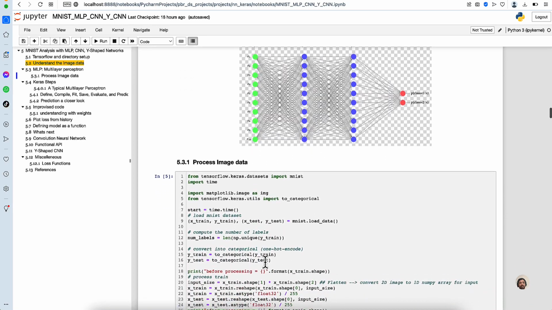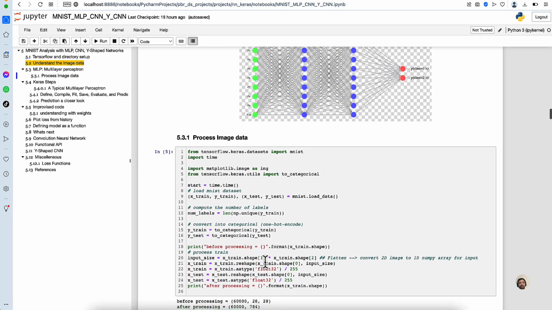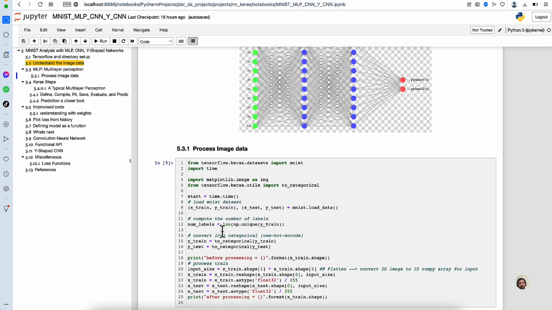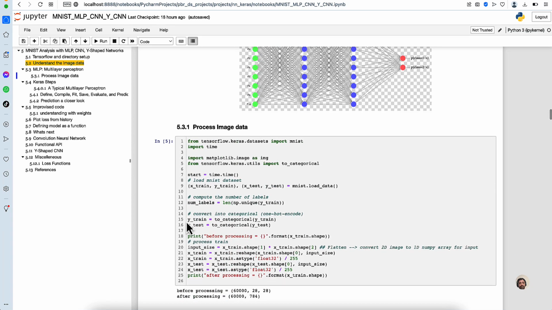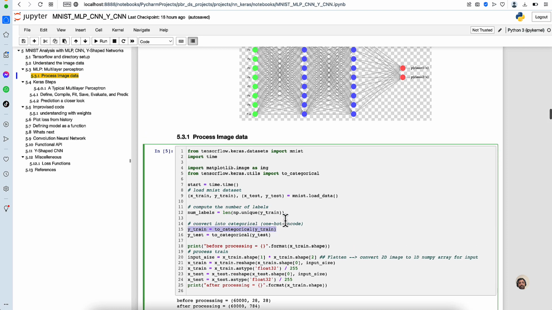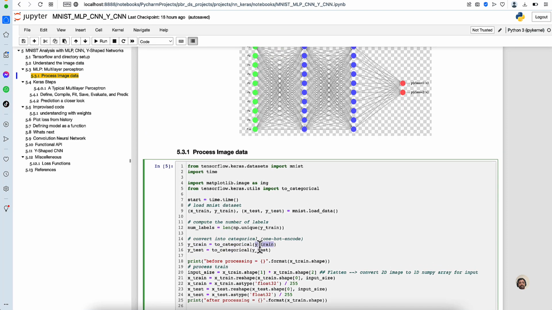We looked at the data and how it is. Now let's proceed to run through a multi-layer perceptron. The first thing I did here is change the y training data, which is essentially a single digit representing what digit it is, to class data. Essentially, I did a one-hot encoding, so it's a vector of 10 values with a 1 representing what digit it is.